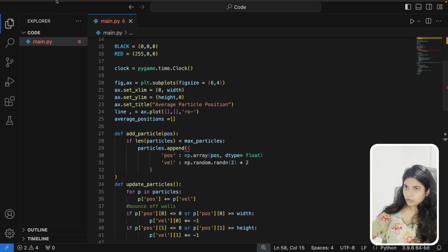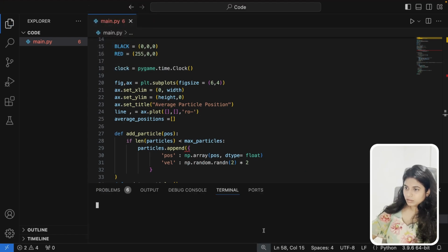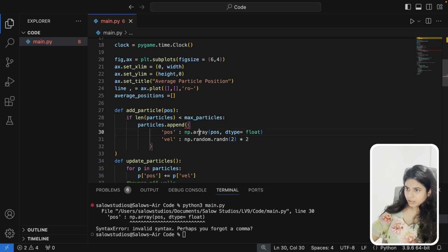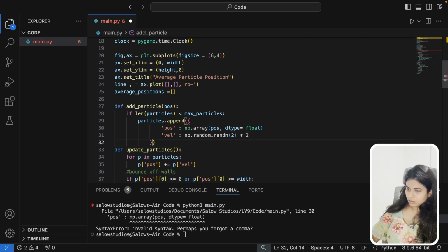Let's run the code. So I have a warning here. I think in line 30, I missed a comma there.